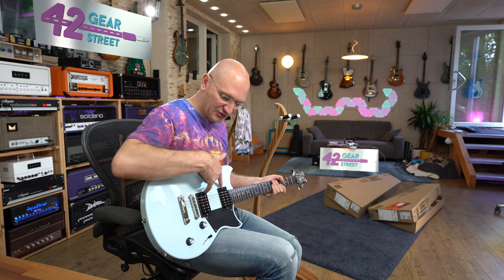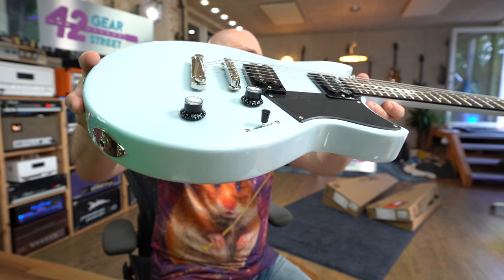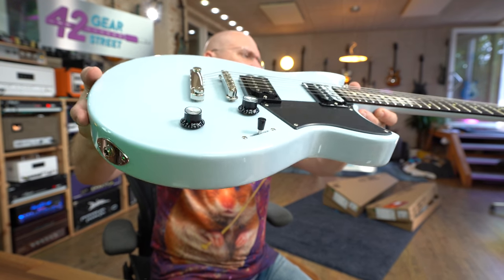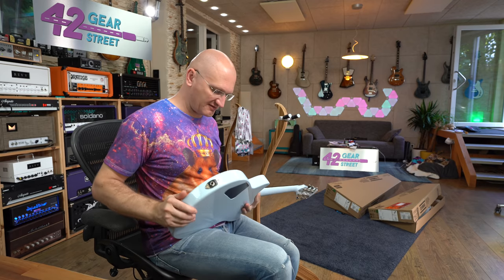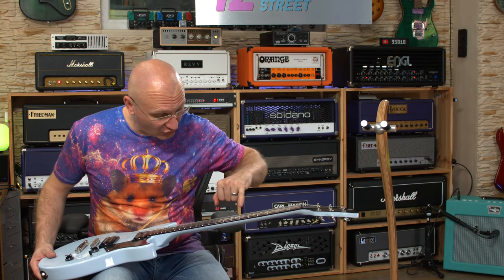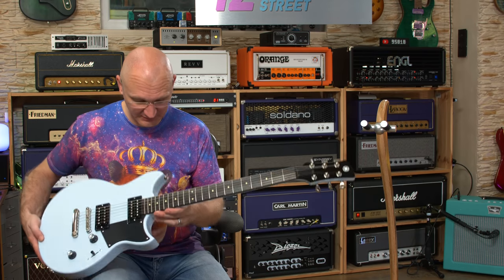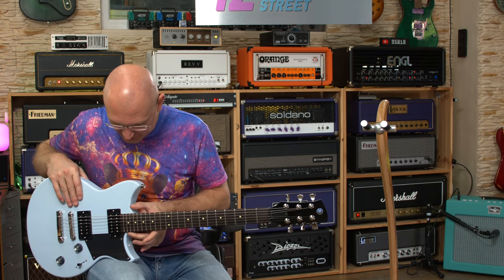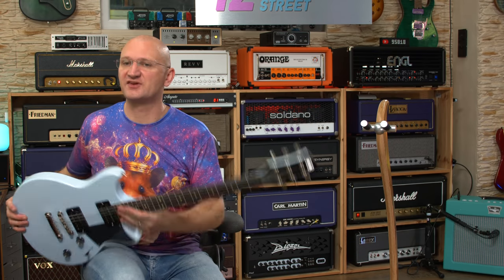We have two humbuckers and a three-position switch with a unique kind of tip on it. Metal jack blade. The hamster's happy. King hamster. This is overall a nice piece of gear. Cream-colored dots, and they're a little bit smaller. Beautifully painted fretboard, center dots and side dots.